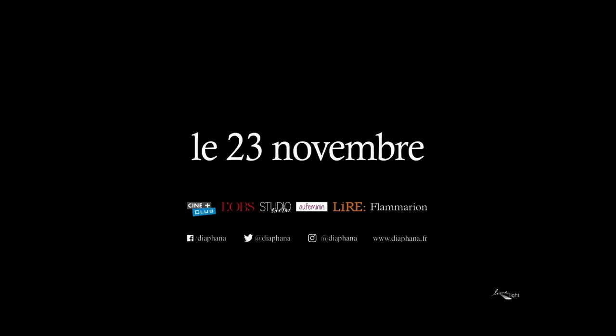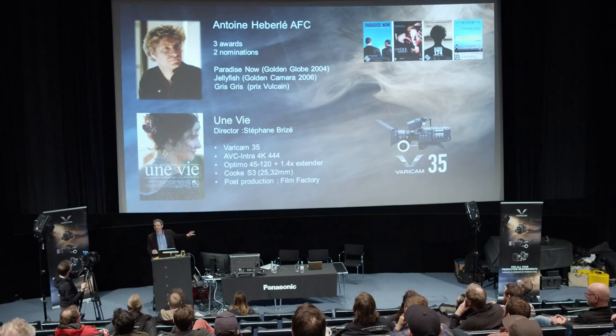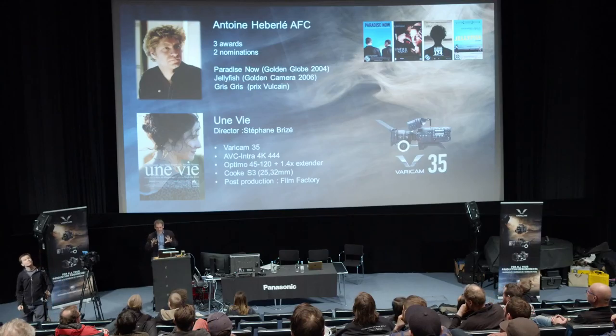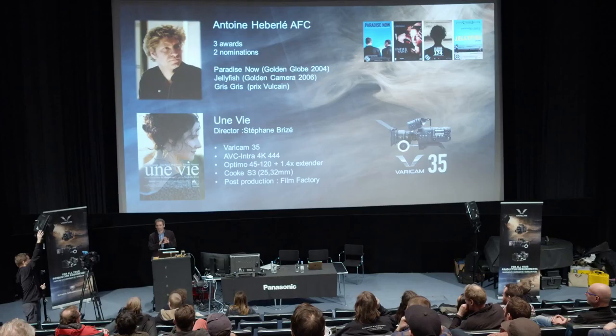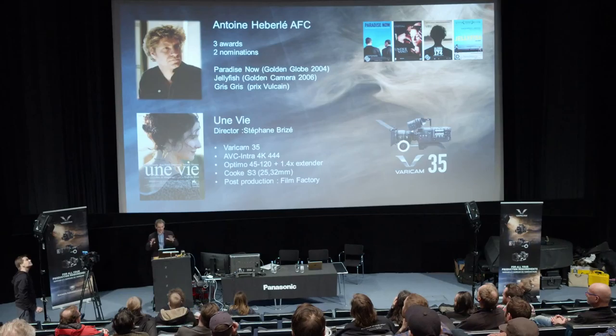So as you can see, there was a mix of 800 and 5,000 ASA. As soon as there is very low light, you can see that. What you can see actually is that you can perfectly mix both settings. I mean, you don't see any difference when it goes from 800 to 5,000. There is no big difference in the colors or the contrast. It mixes perfectly.